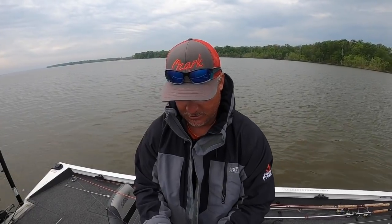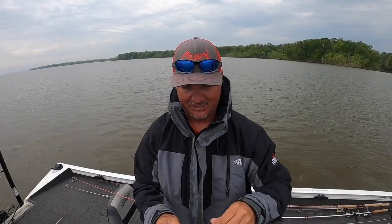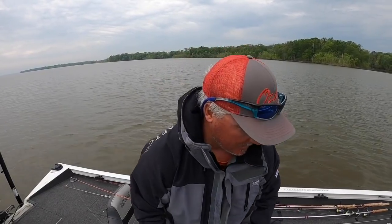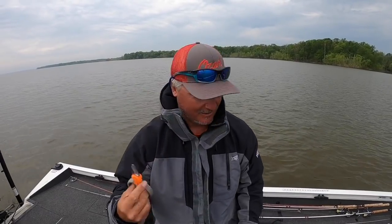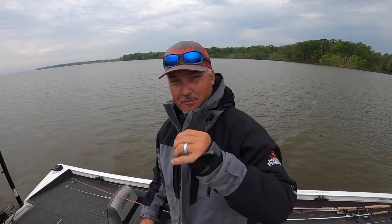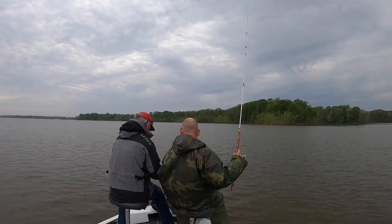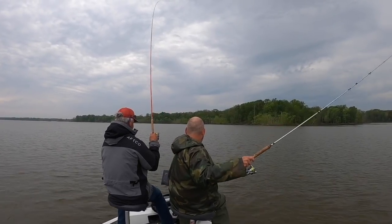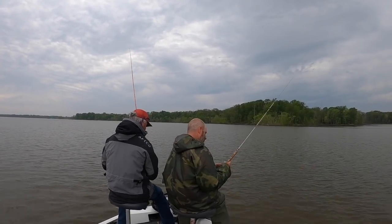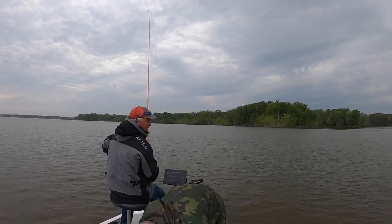For people that don't know what you're looking for in a muddy water condition, you're looking for bright colors. You're looking for something that stands out. I'm a big believer in contrast. Contrasting the colors big time. They don't have to look really pretty, but as long as there's a big difference in maybe the body, the head, and the tail. And really, I just focus more on the body and the head. They like the Darbone, at least the small guys.